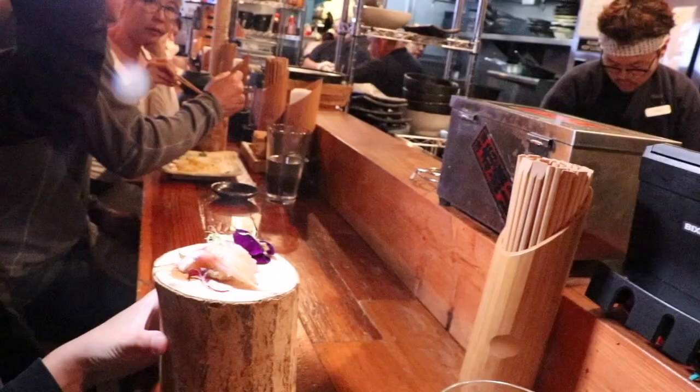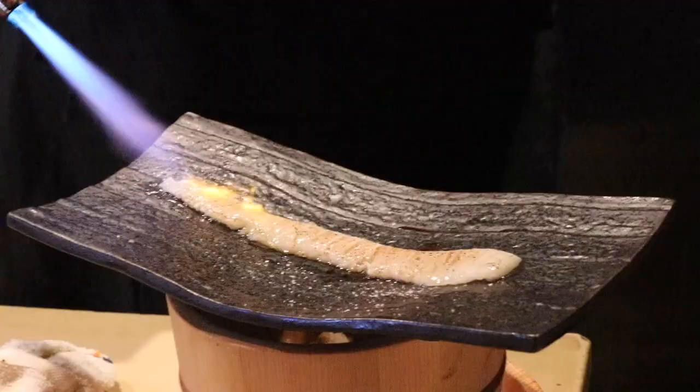That's the omakase sushi that I can't eat because I don't eat raw fish. But look, you see at the bar, they're hand making it right in front of you. It's so nice. Come check it out.